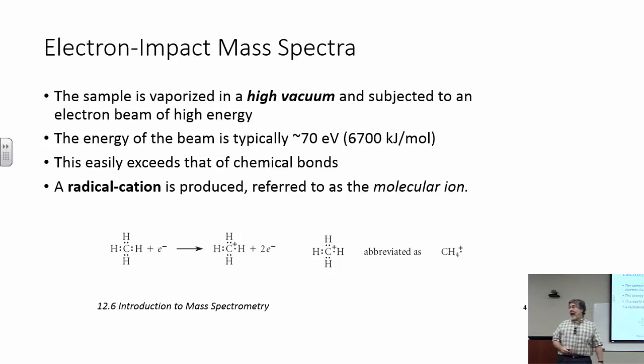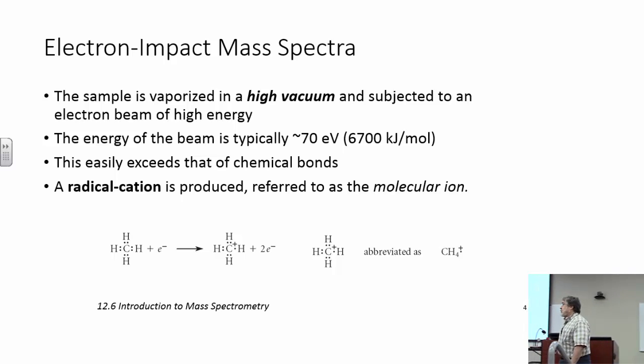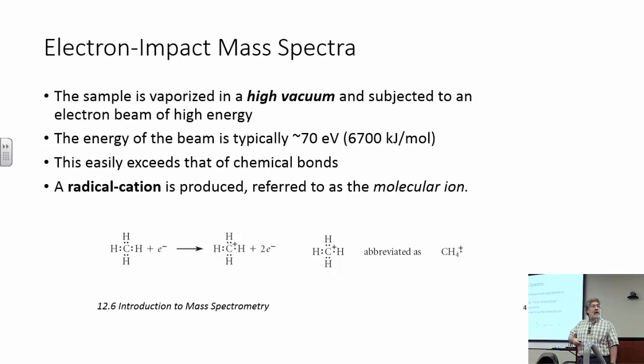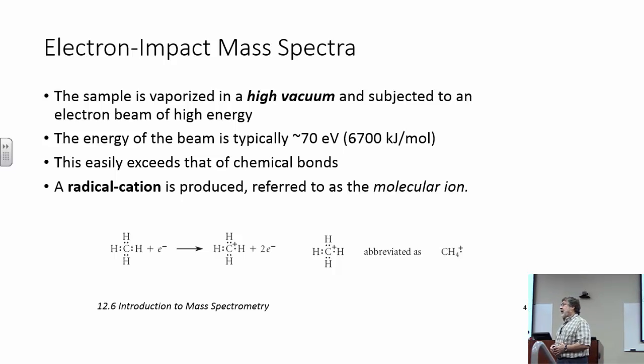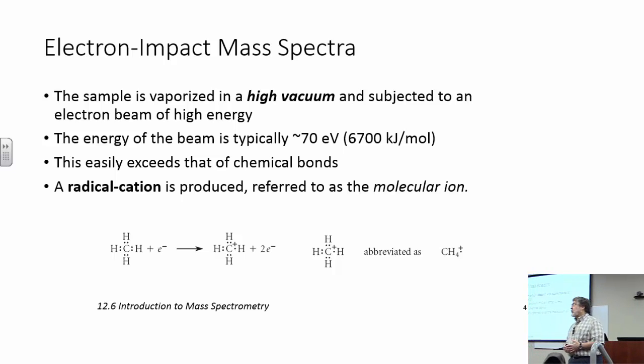And it has to be kept under that extremely high vacuum because there's something that needs to be avoided. And that is that once the molecule's been ionized, it has to be kept away from other molecules. And the way to accomplish that is by a very high vacuum, so that the probability of two molecules bumping into each other after ionization is remote. So you end up with unimolecular processes happening in the mass spectrometer.